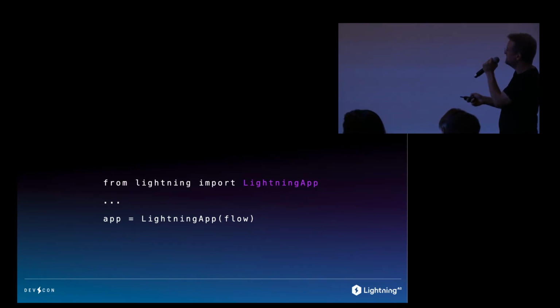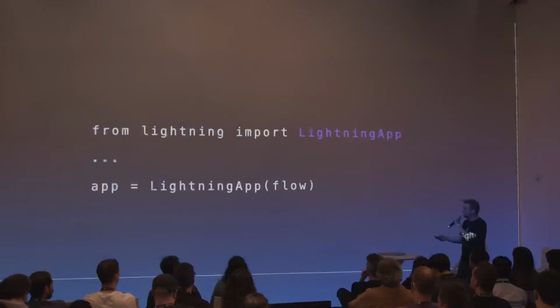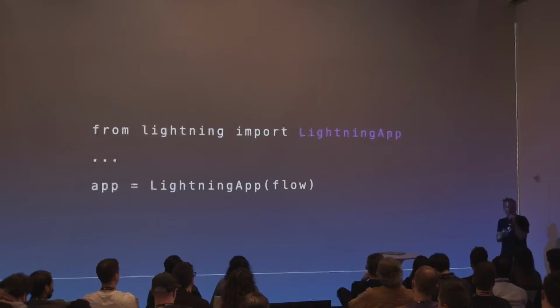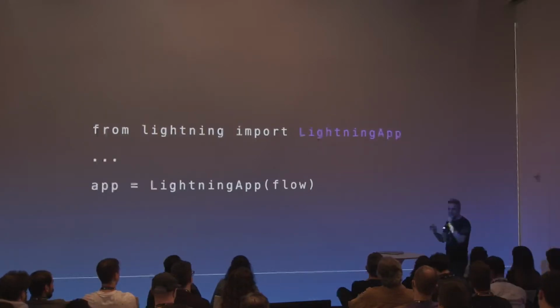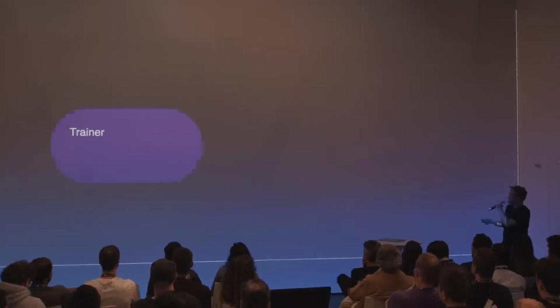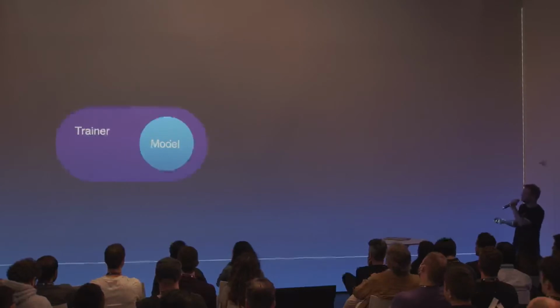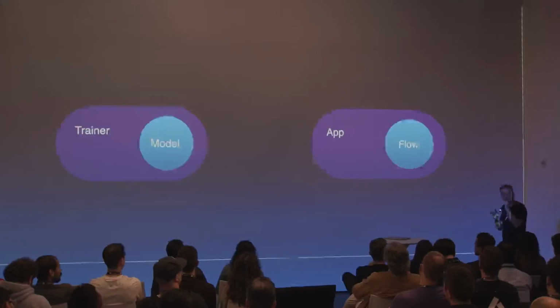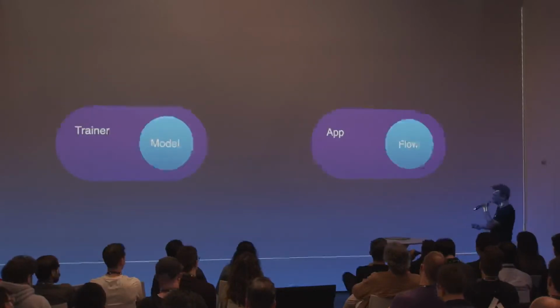So the first abstraction, Lightning app: I pass it a flow, and when I call lightning run app.py, this will be executed. So this is just like a runner. In fact, it might be reminiscent of the trainer. Trainer is not a class you subclass. You take a Python module, you pass it to the trainer. Trainer is just like a runner. It takes care of running things for you. And in fact, you have a trainer, you have a model or Lightning module within it. Same way, you have an app, and you pass it a flow, a root flow. And we'll understand in a minute why I use this word root flow.